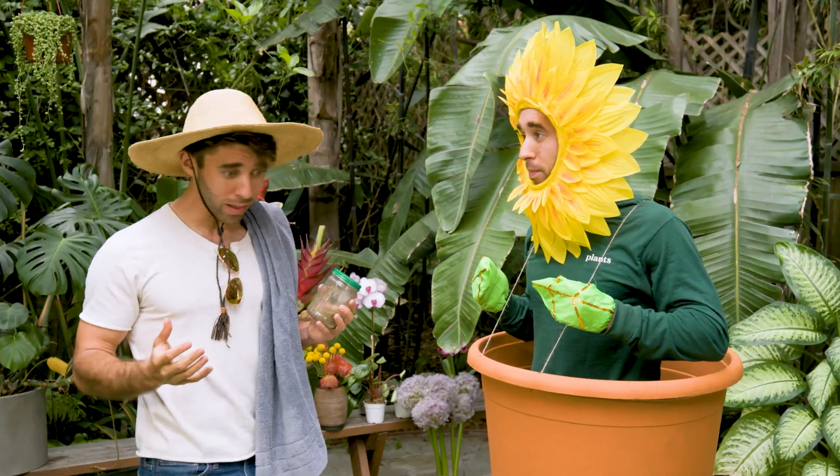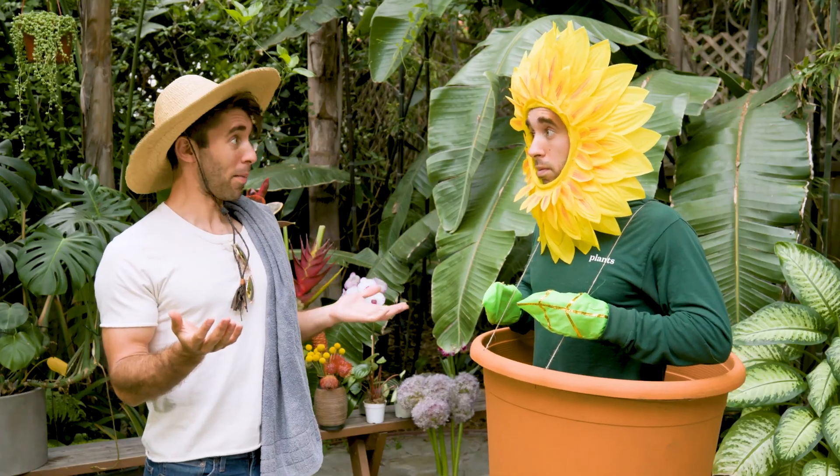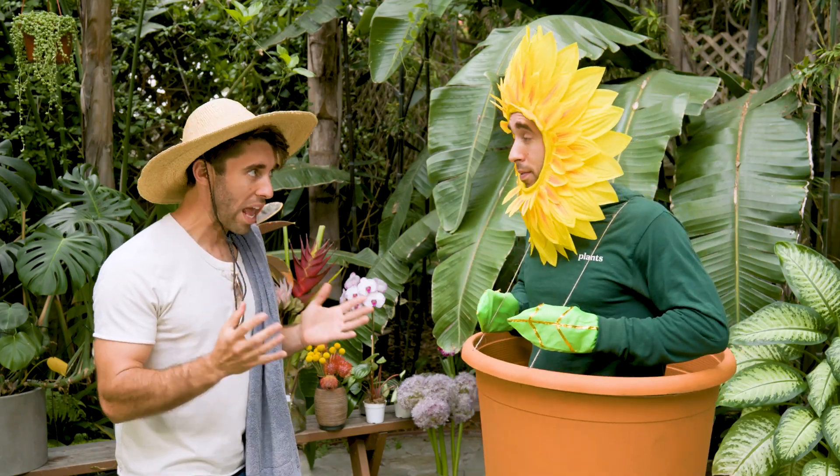Are all soils the same? Are there different kinds of soil? There are all kinds of soils and it depends on where you live, what your climate is like, and what rocks are buried underneath the ground. So the soil in the United States is different than the soil in Zimbabwe? Oh yes, there are so many different types of soil even here in California — I bet there's different soil in the backyard and the front yard!